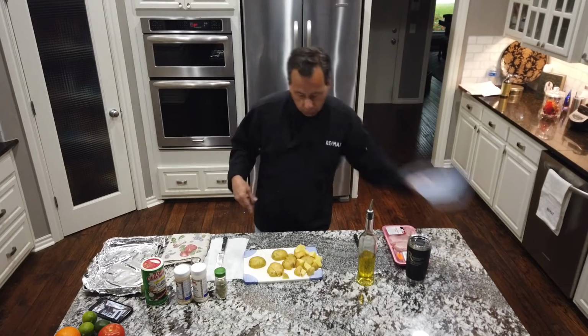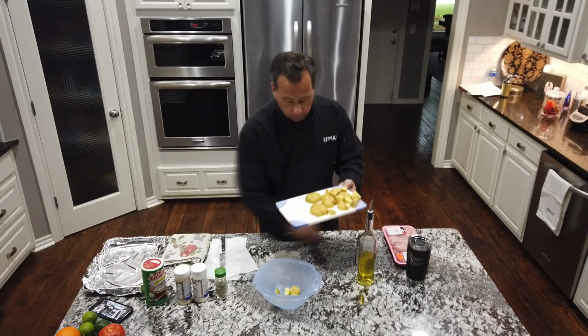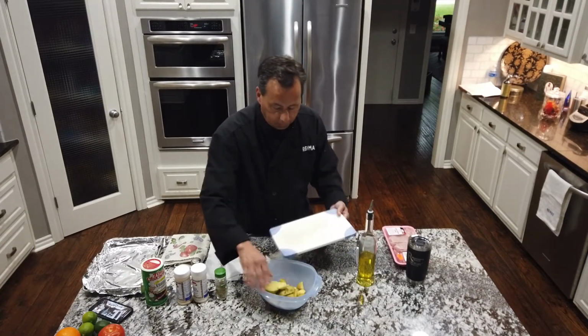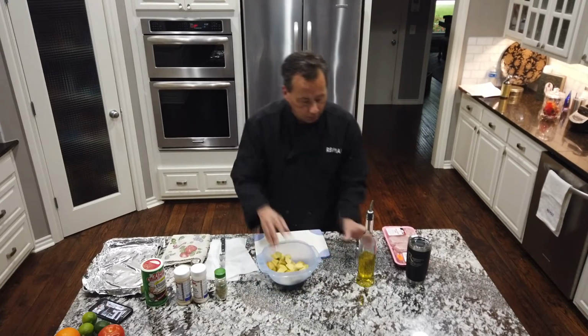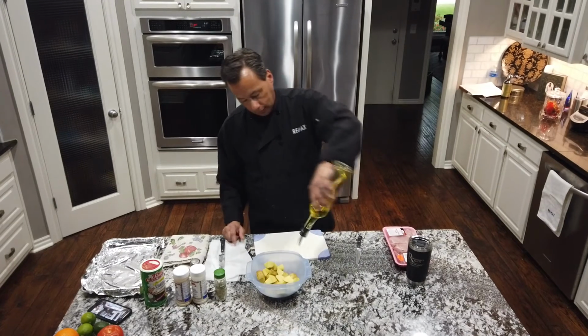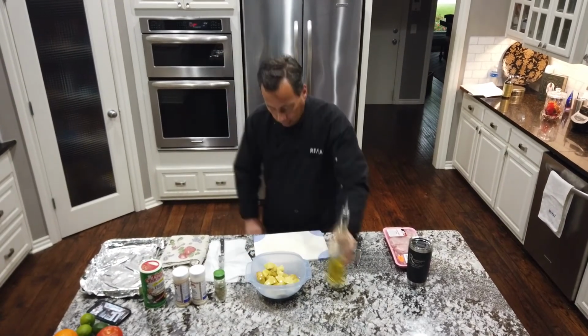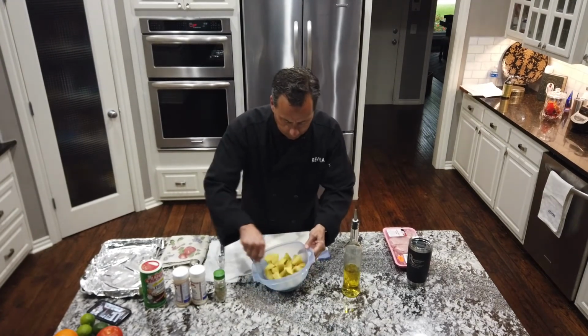Cut. Now what I'm going to do is just take a bowl. I'm going to take my potatoes and put them all in this bowl, because here's where the cheat happens. Kind of like making a baked potato, and you cheat a little bit. I get those all mixed up in there and I'm going to take olive oil, and pour some good olive oil on here. Grab me a spoon so I'm able to mix that up.